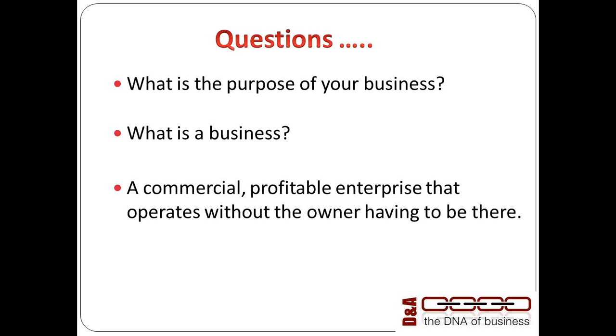In other words, it's commercial. It's there to do commercial transactions. It's there to be profitable. It's an enterprise. It's a separate entity to the owner. So a business is a legal entity that is separate from the owner, and it will run without the owner having to be there. That's what a good business is.